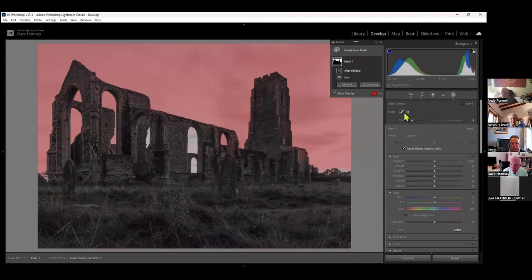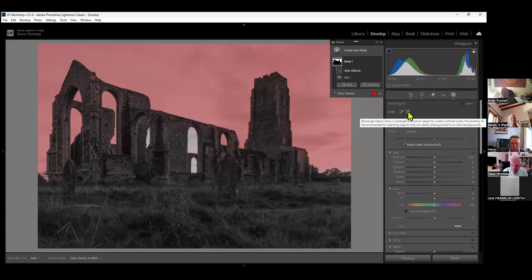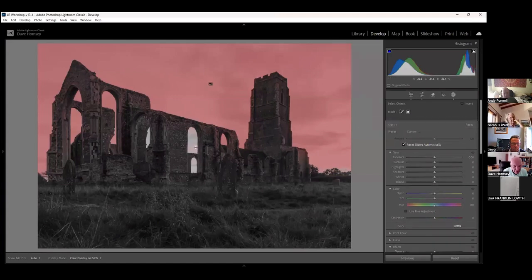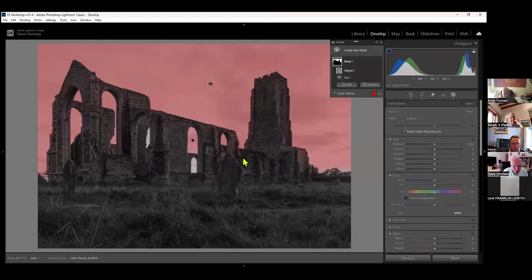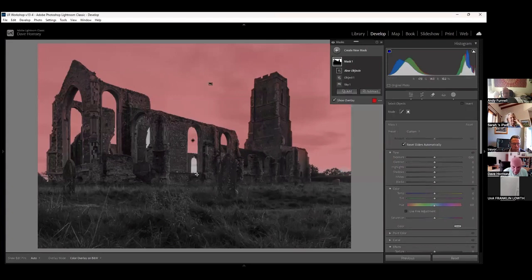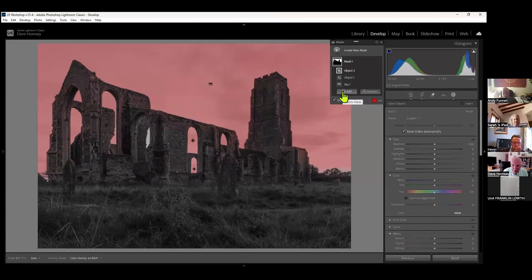So now I have the selecting objects, and what I can do is brush and just paint over the window, or I can use the rectangle select, which works quite well. So here we go. If we add here and we drag over this window, then bosh, we've now selected that. We add another object, and we'll add this window, bosh, and we'll add another object for this final window.